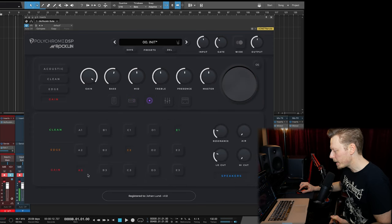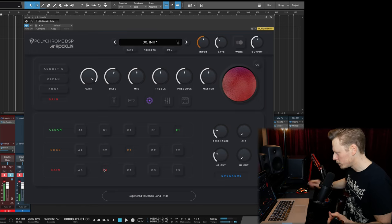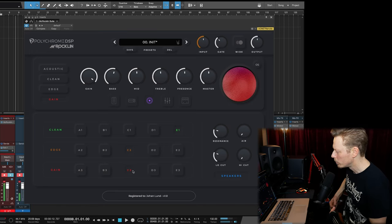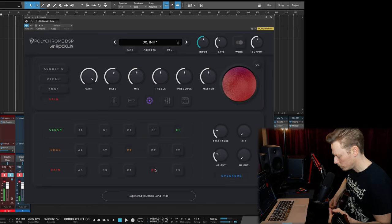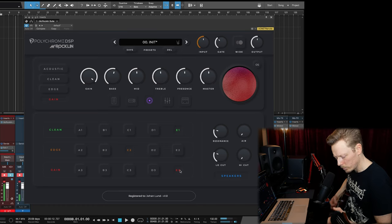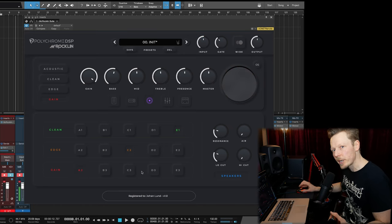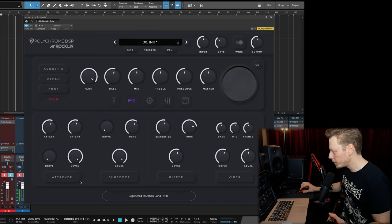So let's check out the different mic and speaker combinations here. First one was this one that you just heard. I'm moving over to this one. Yeah, cool different tonal variations to them. And let's check out what the different drive pedals can do to the sound. First off, the Attacker.